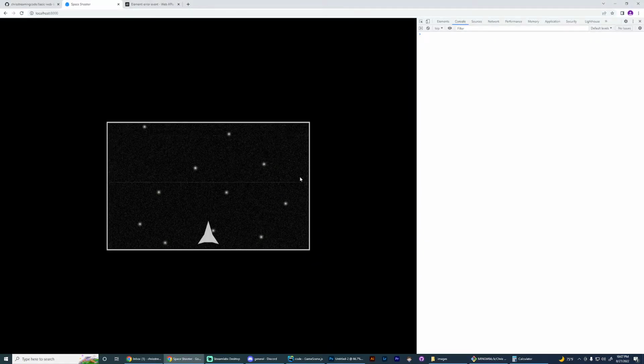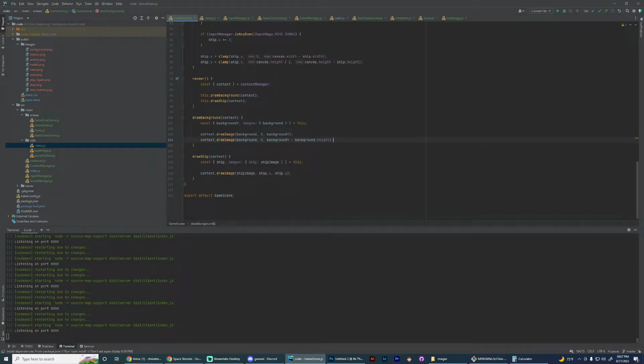Now if we move, we can see we didn't make it seamless, so see the little seam here. But if it works right, which it won't, because we need to do one more thing. We should run out of background. There we go. So now we have to make them flip. Like we have 2, and then they're going down, and once the one gets off screen, it moves to the top. And so you never actually run out of background.